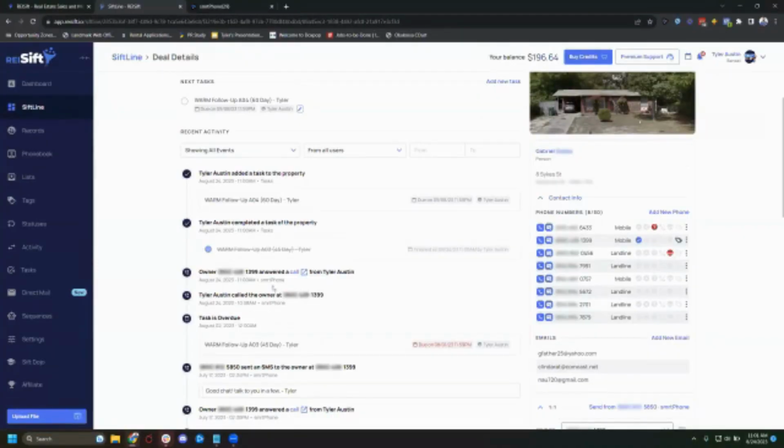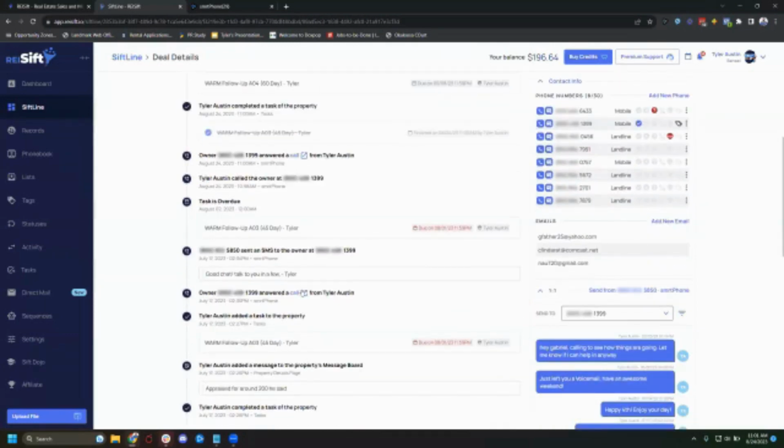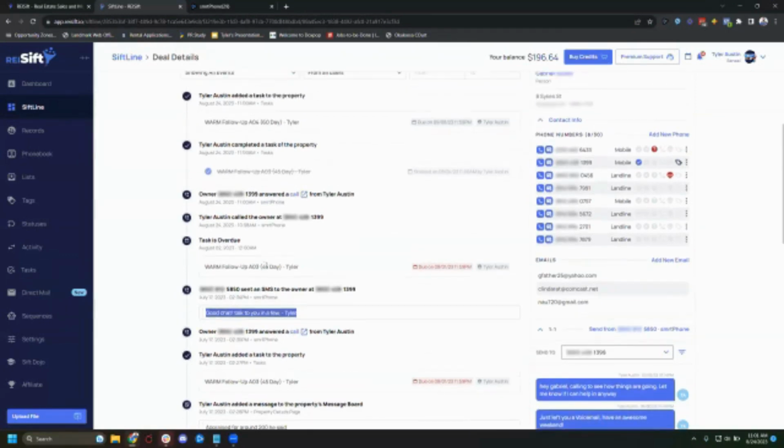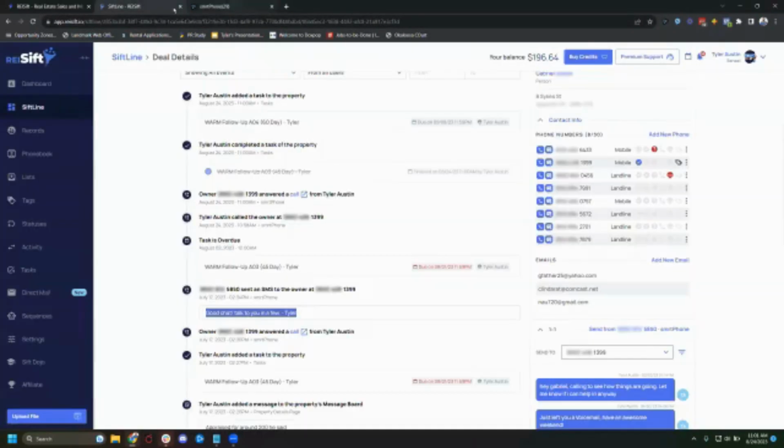So you can see the activity shows here. We've made the call, right? It's been tracked. You can see the text messages that we send get tracked from SmartPhone, who did it, who it came back from, when the task was done, when I called them again, when the voicemail recording of the call is there as well. We can close that.